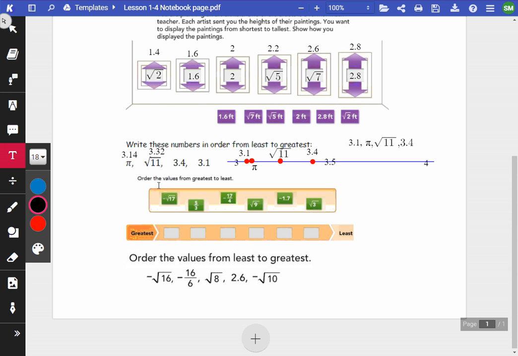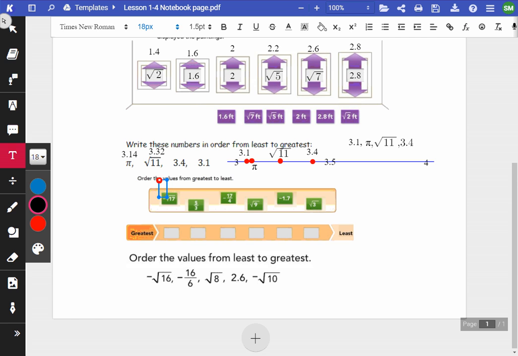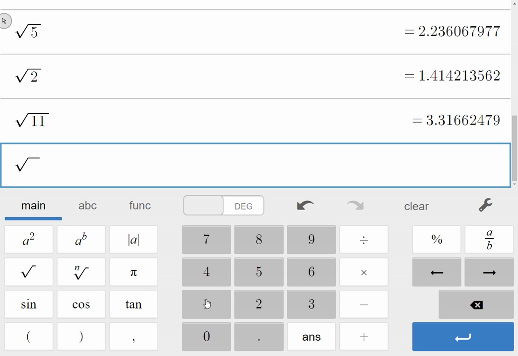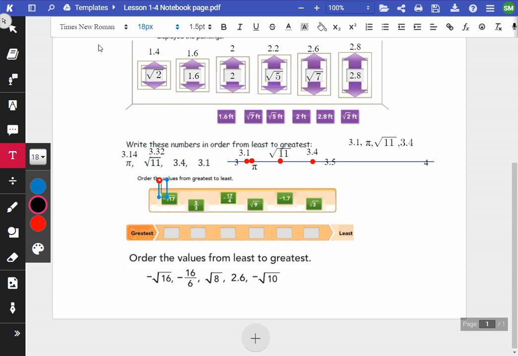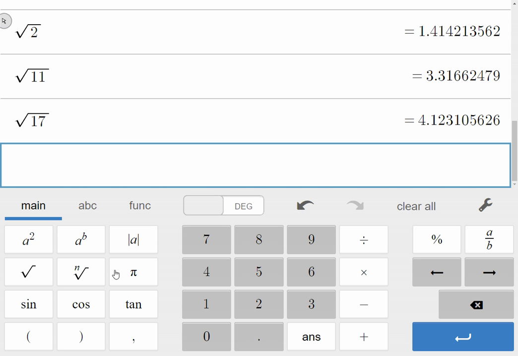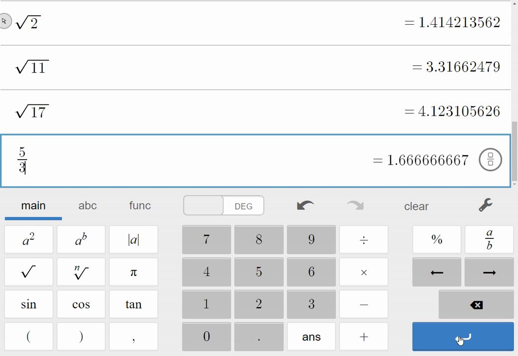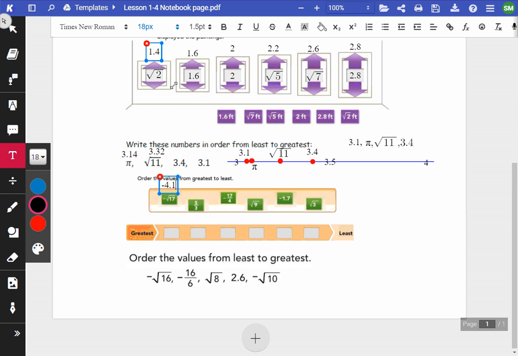I'm going to do my decimal approximations again. I've got the negative square root of 17. I'm just going to put square root 17 in here, and then I'll make it negative when I transfer it over. So that's about 4.1. So negative 4.1. This one is 5/3. 5 divided by 3 is 1.6 repeated. 1.666 is going to give me the idea. Or I could have just done 1.6 and draw a line over it, but I'm trying to hurry.